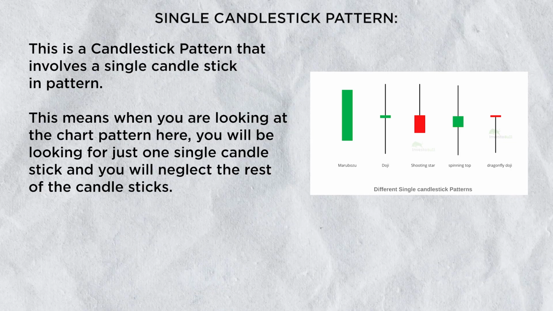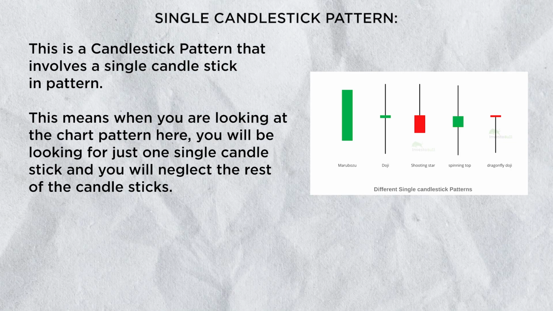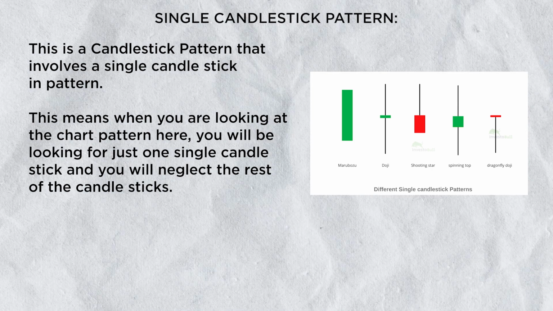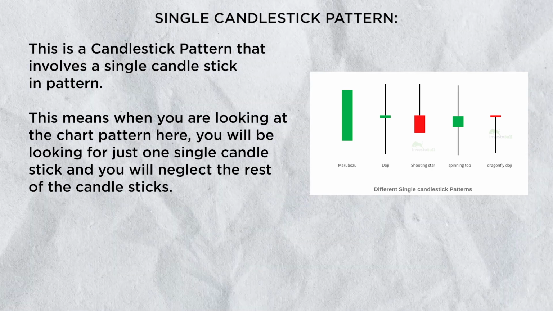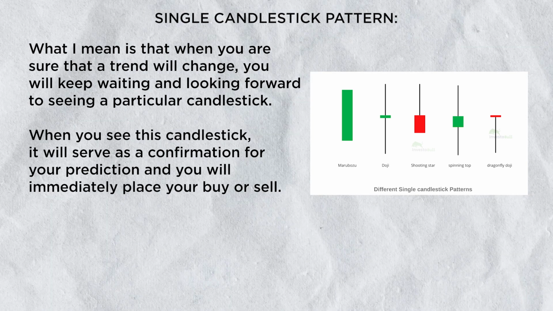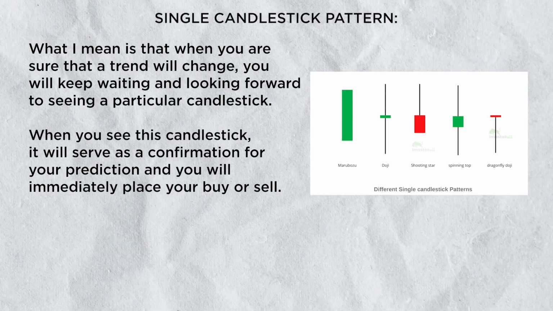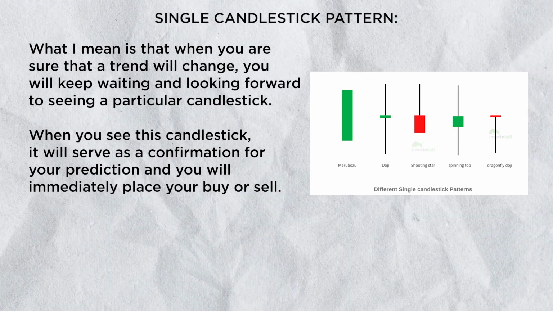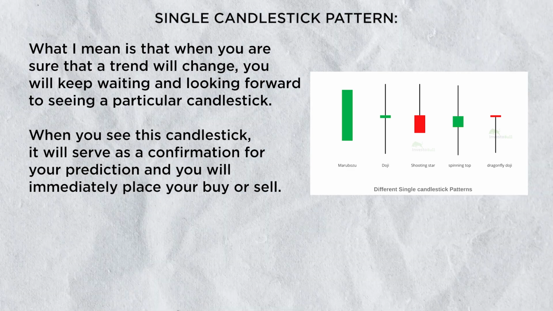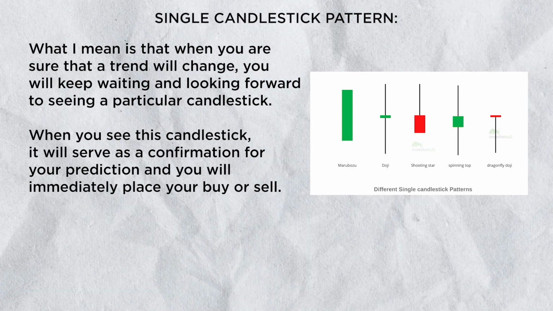Single candlestick pattern. This is a candlestick pattern that involves a single candlestick in pattern. This means when you are looking at the chart pattern here, you will be looking for just one single candlestick, and you will neglect the rest of the candlesticks. What I mean is that when you are sure that a trend will change, you will keep waiting and looking forward to seeing a particular candlestick.